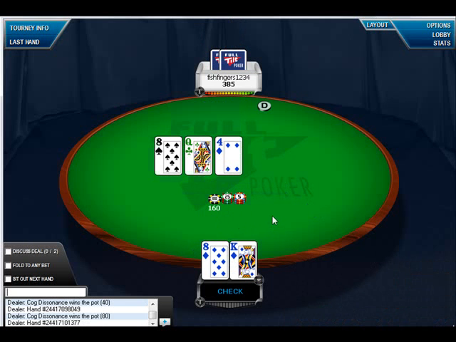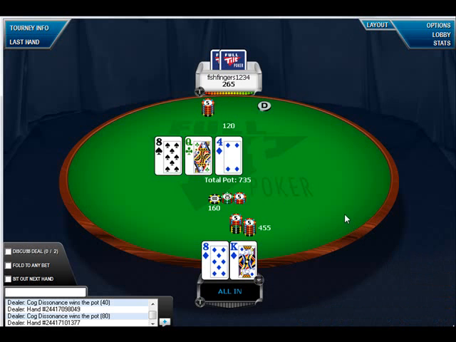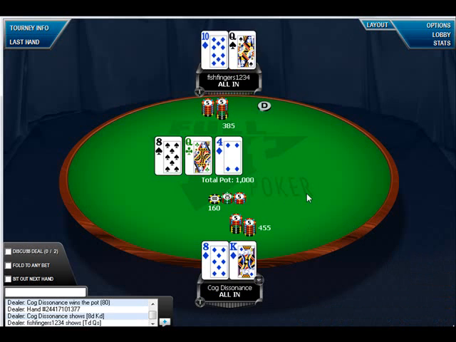Alright, now I guess we have to get in now. If you're middle pairing, if he's got a queen, he's got a queen. Alright, we have to get it in. If you've got a queen, you win, sir. Yes, he does. Right, bad luck.